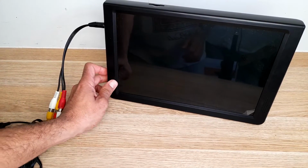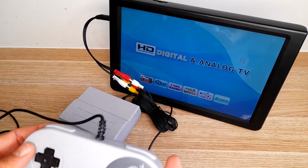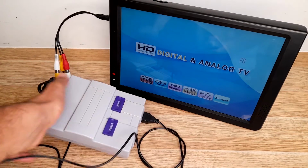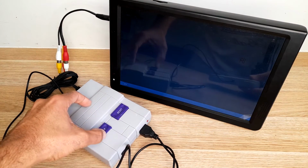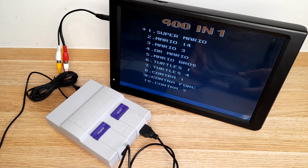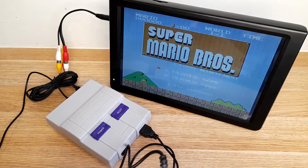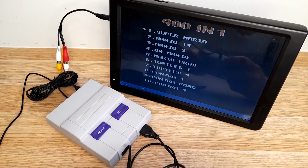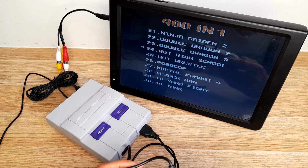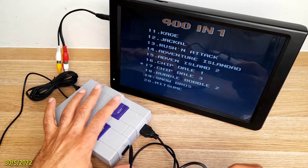Okay, we set it up. Let's see what kind of games we have. Everything connected. Let's turn it on. Let's wait for the TV to boot. Power on. Okay, we have 401. First one is Super Mario. Let's see. Yeah, it's Super Mario. Let's see, what else do we have? Another Mario. Little Ninja. Yeah, let's go through the games. Not all of them, just a few.